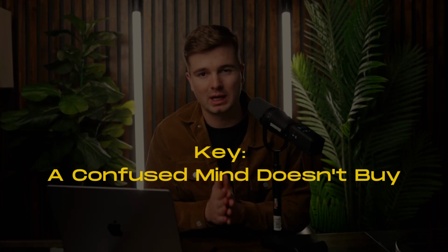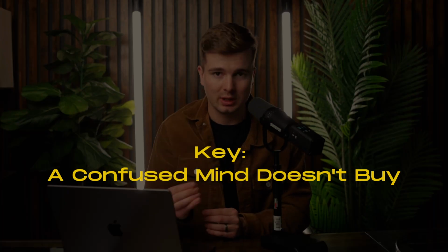So what we did is we added these extra elements to the copy of the page, words that explained things and took people down the path. Because ultimately, if these people at the end of the funnel did not believe they had a problem and did not believe that he could solve it, they would never buy, and that's what was happening. So we understood that one of the big reasons they don't believe they have a problem and don't believe we could solve it is because they don't understand what we do. So we explained things further.